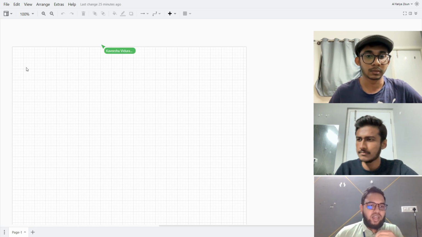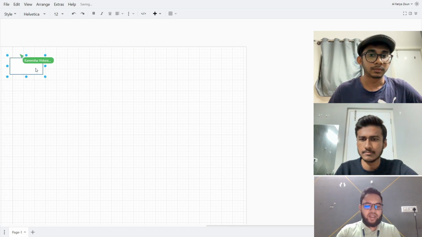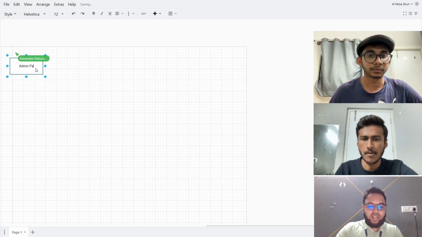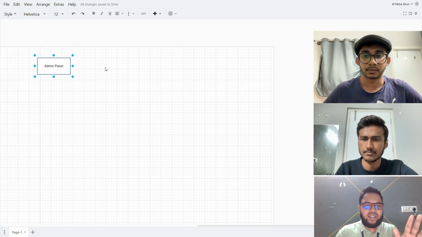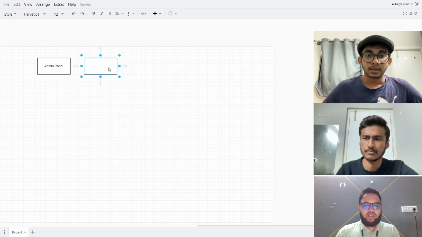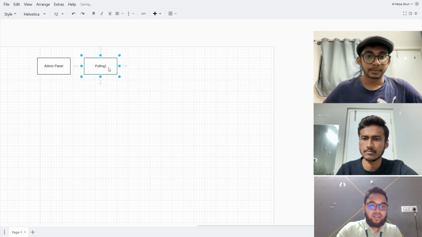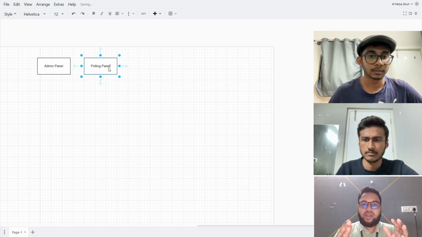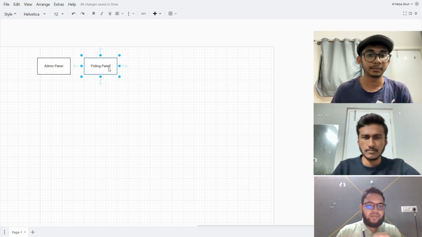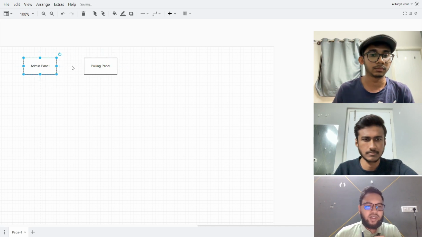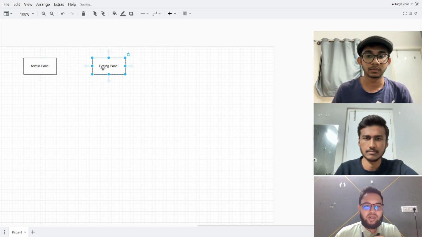So mainly we will have an admin panel where all the admin related tasks will be done. Then we will have another panel which is the polling panel. After creating a poll, public users can come to the polling panel and vote on those polls.